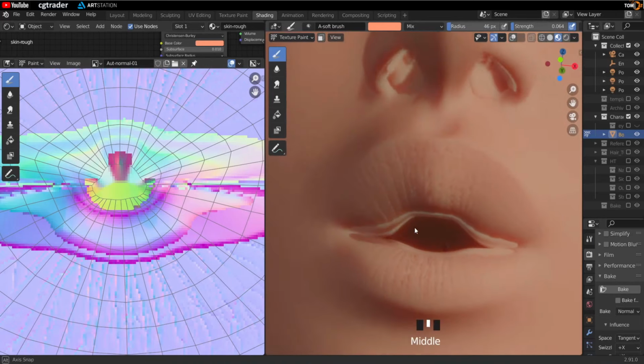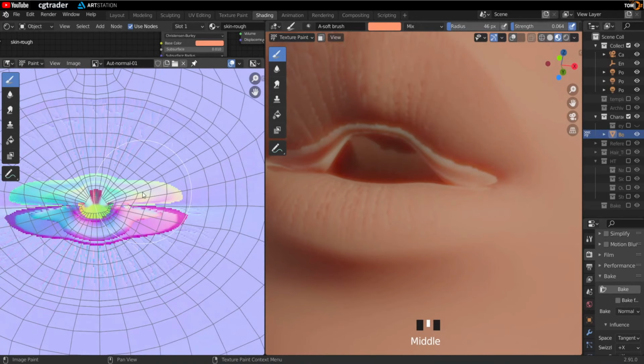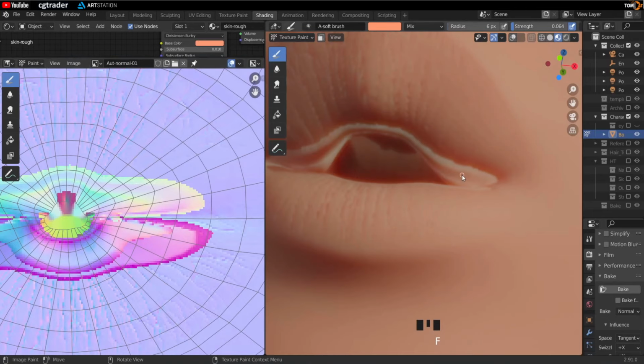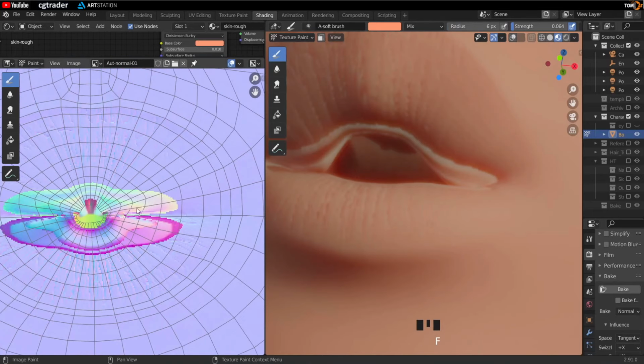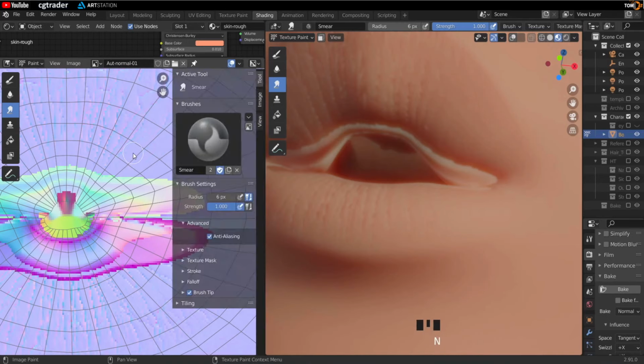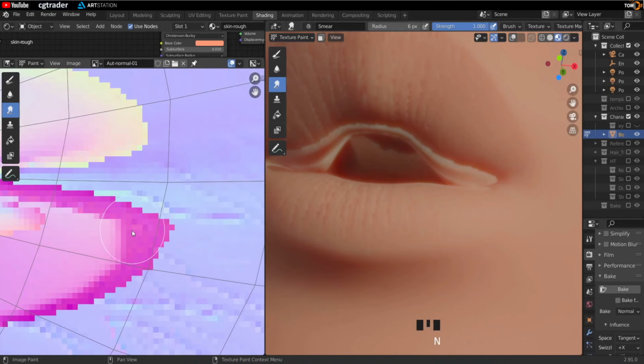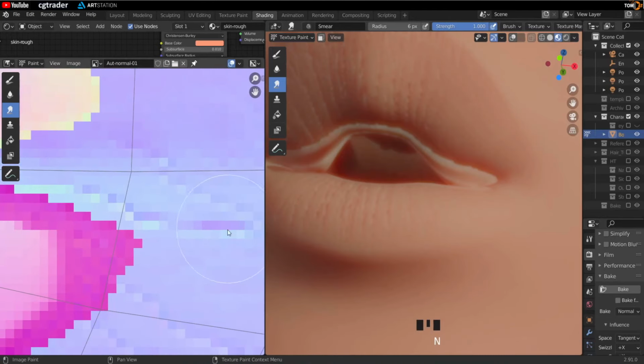So let's zoom in here, and okay, you can see this funny little watermark there. We want to get rid of that. So if we reduce this down and go to the smudge tool, we can hit N to get our tools palette and set the strength from 1 to all the way down. I'm just going to leave it at 1. And I'm going to just smudge this around until I don't see it in the 3D viewport.